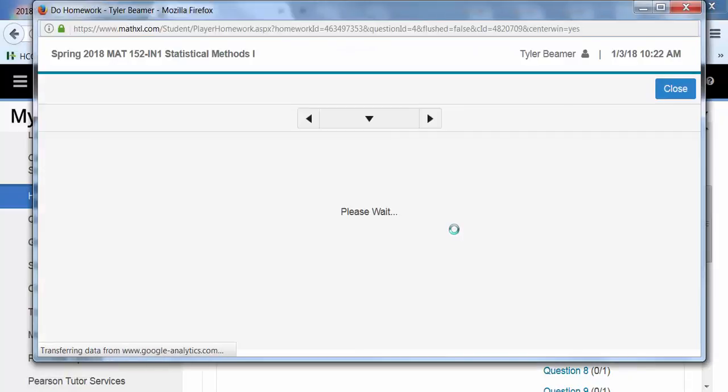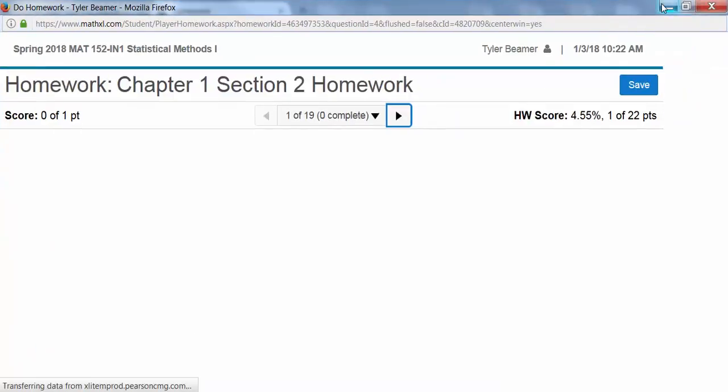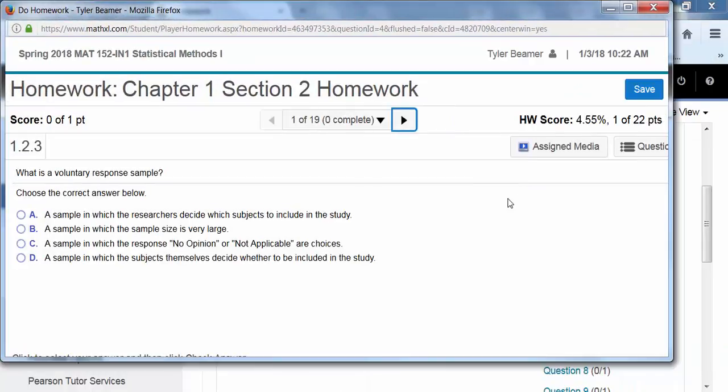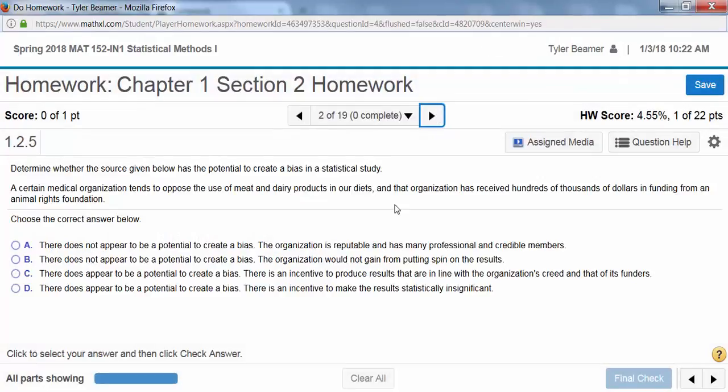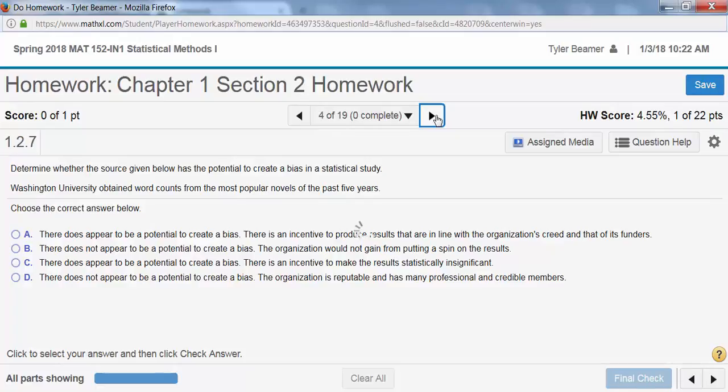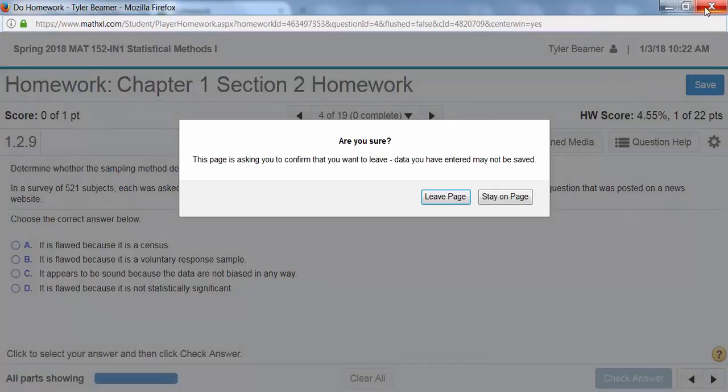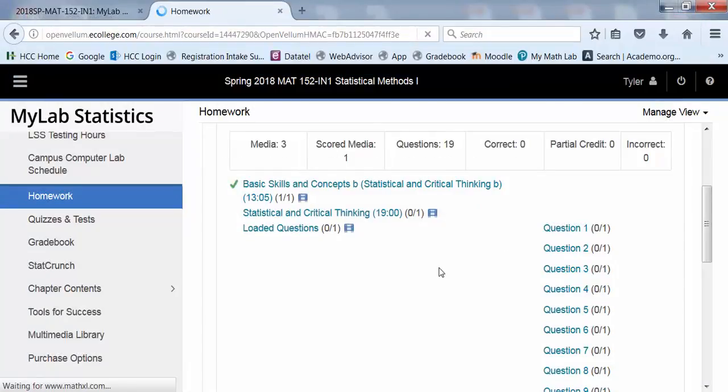And then you want to start on the questions after you watch those videos. Some of your questions will be multiple choice. A lot of the first chapter is a lot of vocabulary, so a lot of these are multiple choice. Let me get to a homework assignment that involves a little bit more math.